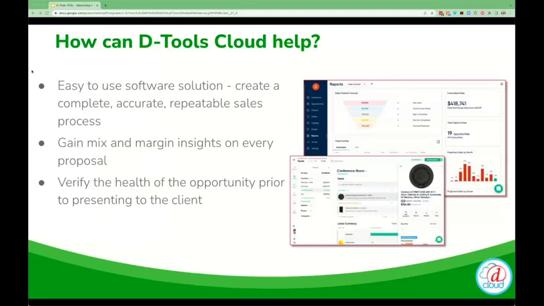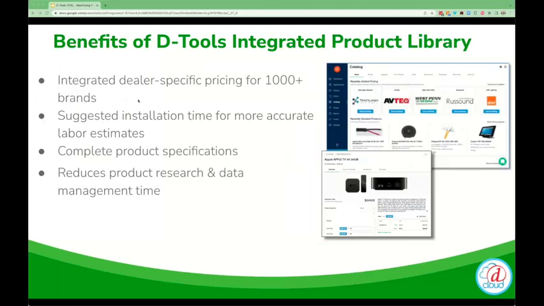And then, if you don't mind, Matt, on to the next slide. So, at the root of all the tools that our solution provides is data, right? Data is king, and it's ever changing and it's complex. And we have some really nice tools in place to help automate that. So, D-Tools partners with a growing number of brands and suppliers so you can access the products that you need quickly and build your proposals.